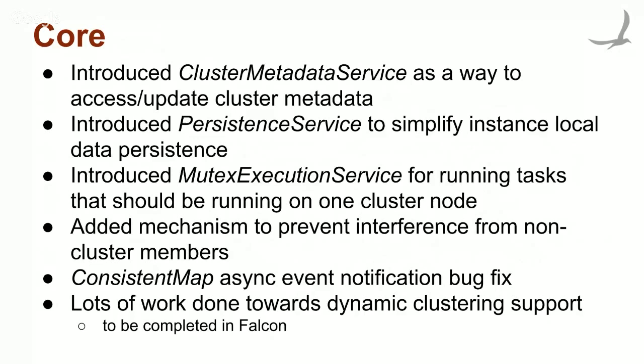Towards the beginning of this release, we introduced a concept called a mutex execution service. What this does is give you an ability to run tasks that need to run in one place. If that instance dies, you need to move that execution somewhere else. This is a very common pattern. Today, this is achieved using the leadership service, but we felt that was a low-level primitive for doing this. Instead, this is now exposed as an execution service, and you basically supply a runnable to it, and it runs it in a mutually exclusive fashion. So this is also part of the EMU release.